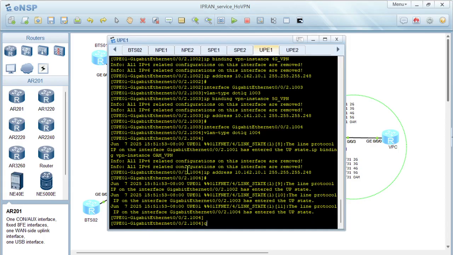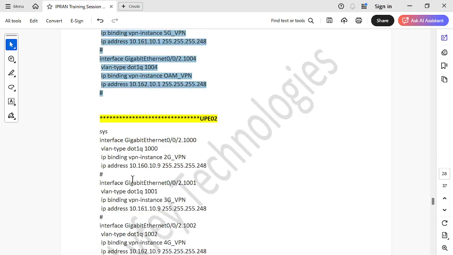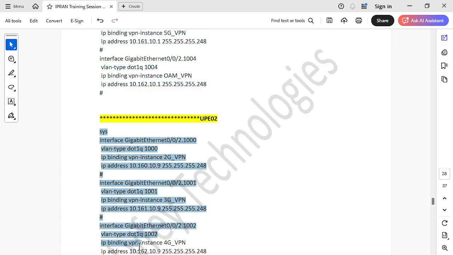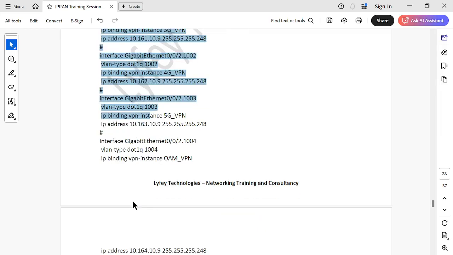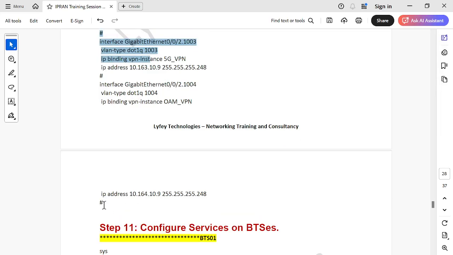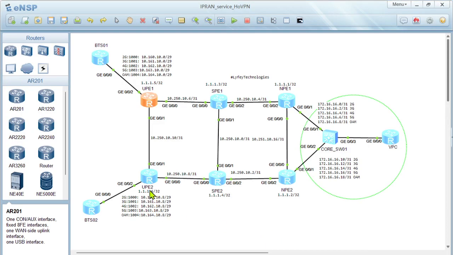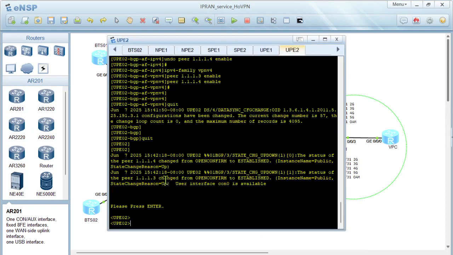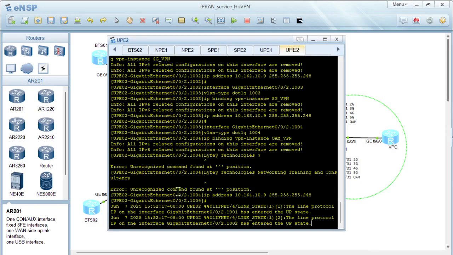On the next part, I need to configure UPE2 facing the BTS2 system, and then we do the configurations.